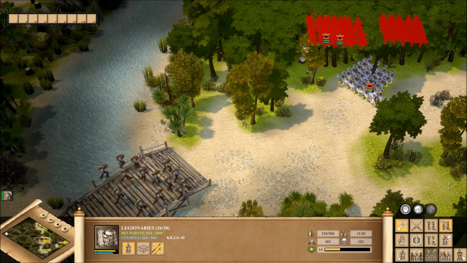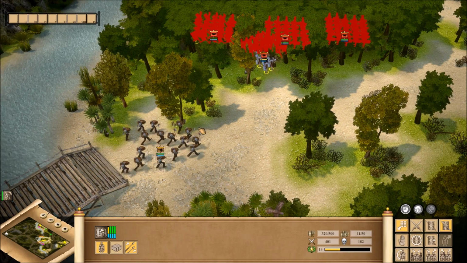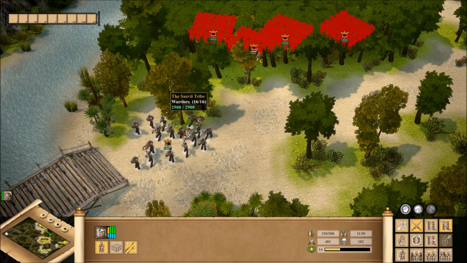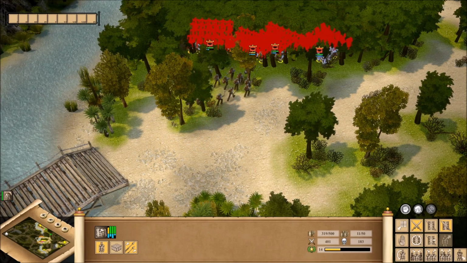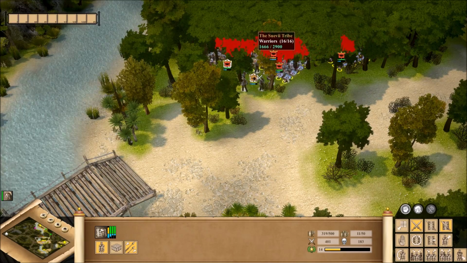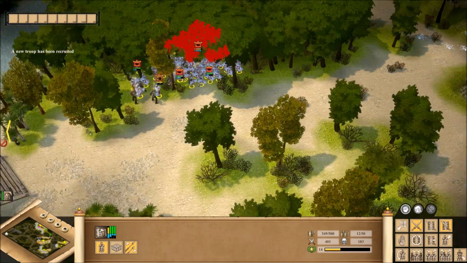Yes, General. Hey, come on then. We are ready. You wanna fight? Face the Roman legionaries. For the Emperor. Yeah, smack them down. Show them we're not alone. A new troop has been recruited.